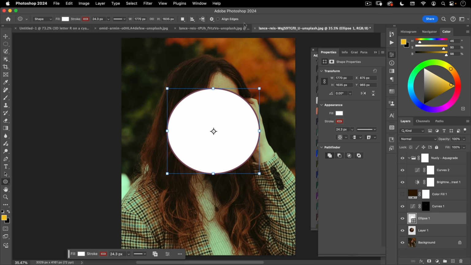So if your workflow heavily utilizes the contextual taskbar to adjust features of what you're working on, this will probably be a nice upgrade to the user interface. Personally, I still am kind of used to using the options bar, so for me it doesn't make a big difference. I don't really use the contextual taskbar for much except generative fill.